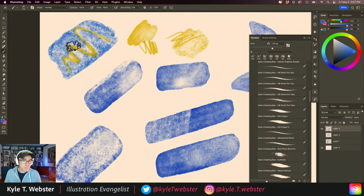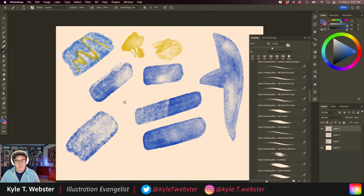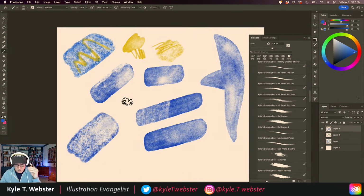Note that this does not work with mixer brushes. Very important to point that out, okay? So mixer brushes are a very important and special category in Photoshop for brushes, but that erasing technique does not work. Just want to make sure you know that.